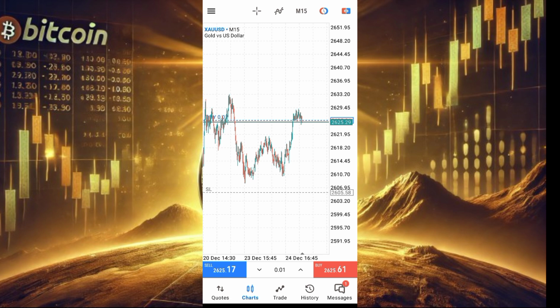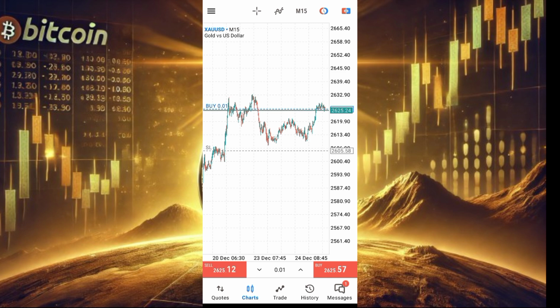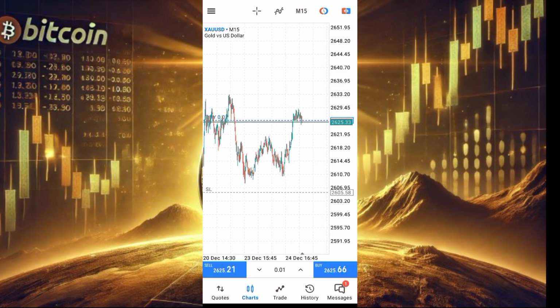If the market ever takes you out from this level, you know that the market has violated the bullish structure. It is now probably going to go down. So for that reason, you do not enter a trade for now. You wait and watch till the market gives you a new structure, probably a bearish structure, for you to sell. Okay, now that is how it works. That is how you place a proper stop loss.